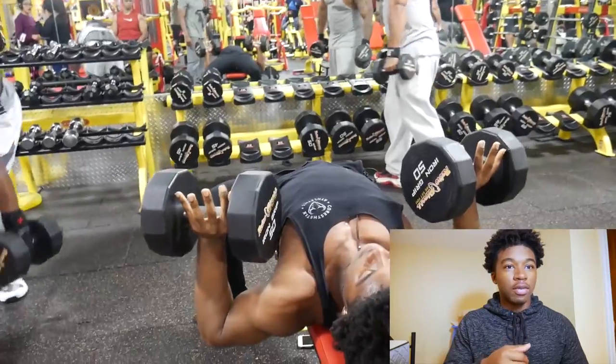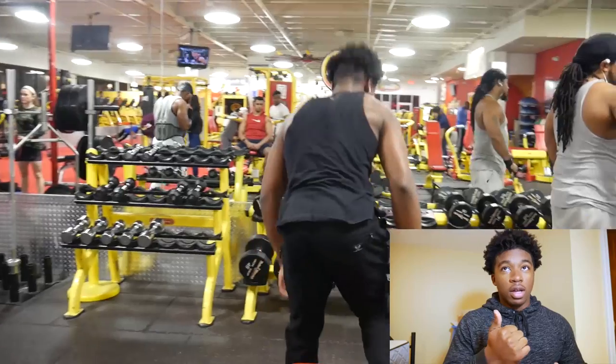So to recap: do dumbbell presses multiple times a week — I'd suggest two, maybe three, but don't overtrain, so stick with two. Don't forget the lighter reps — supersetting is very important to reach that maximum level of muscle fatigue. And third, do incline presses. If you can work your incline up to a good number, your flat press goes up with it because incline is harder. Those three tips are kind of what I used to get to that level.